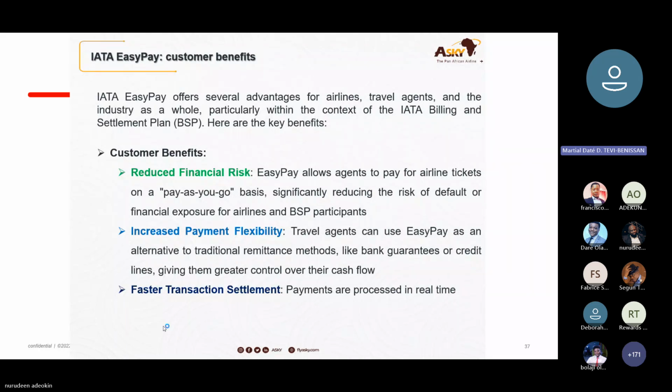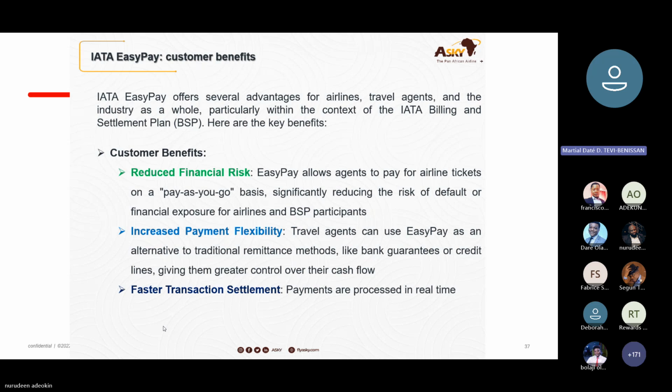And you don't need to provide necessarily bank guarantee, since it is like a prepaid mode. And usually when you have people that have to manage cash at their level and to do remittance, sometimes there is a temptation to pick or to take some and say, okay, I will replace it by tomorrow or the next day.